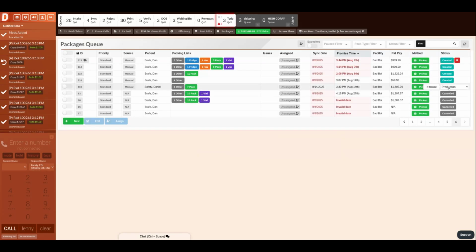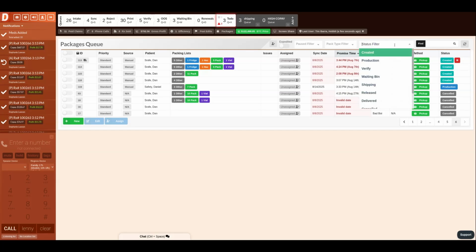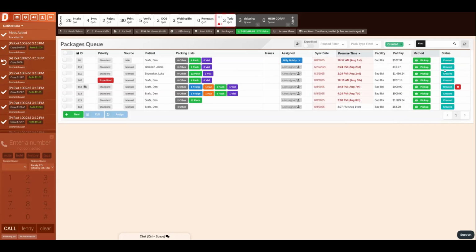Now these statuses, we have some very basic statuses that you can choose for a package. And the whole point of those statuses is for you to manually move something along and give it a different status so everybody on the team knows what's supposed to happen. Ideally, too, the created status serves as a method for allowing your production team to just look at the packages queue and take a look at only the created statuses like this. And they can go in to anything that's created and they can change it to in production.